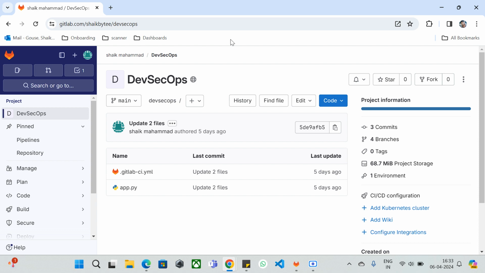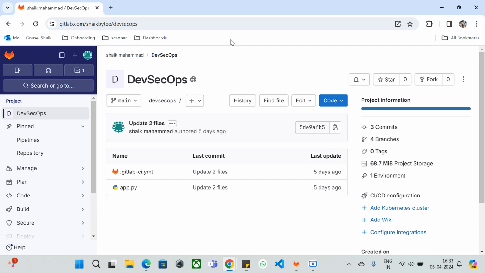So let's not waste time and let's deep dive into the concept. We will look at how we can configure the GitLab runner on Windows, using the Windows Subsystem for Linux, where the kernel is Linux. I have installed Linux on Windows using WSL, short for Windows Subsystem for Linux. If you want, I can show you at the end of the video how to go to the Microsoft Store and install it. We'll discuss that part at the end.